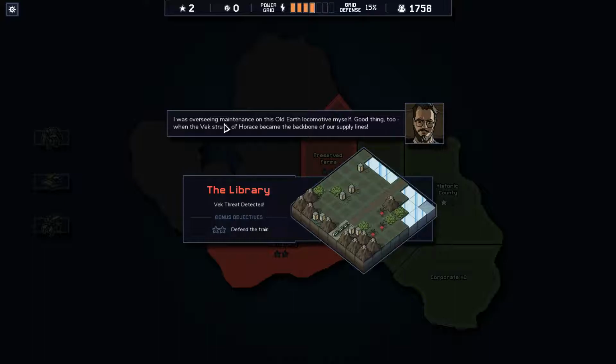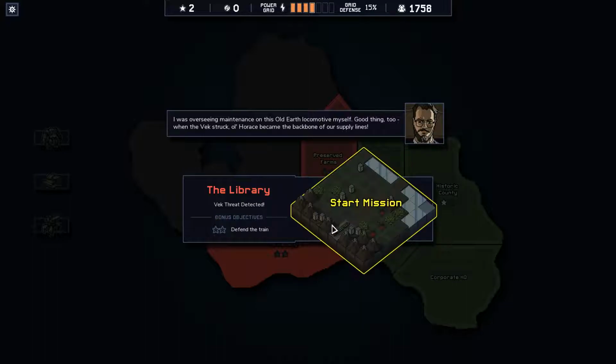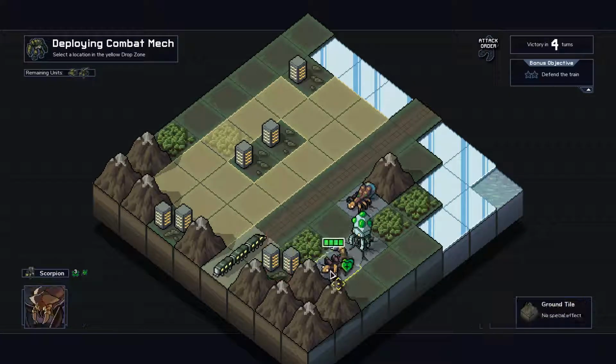I was overseeing maintenance on this old Earth locomotive myself. Good thing too, when the Vek struck, all Horus became the backbone of our supply lines.